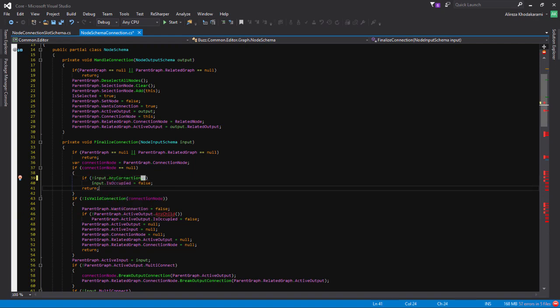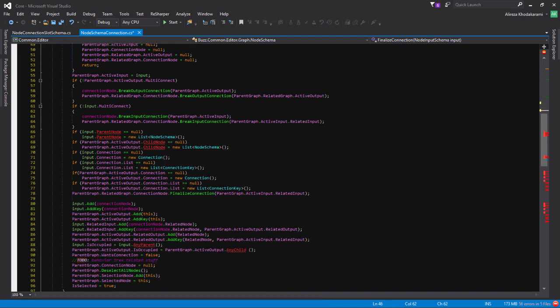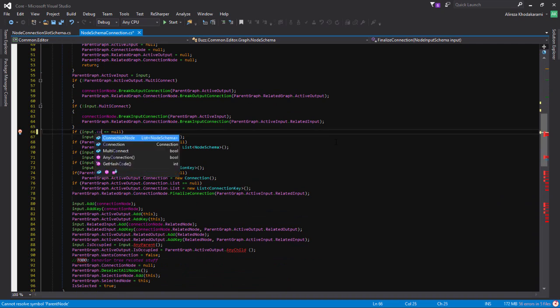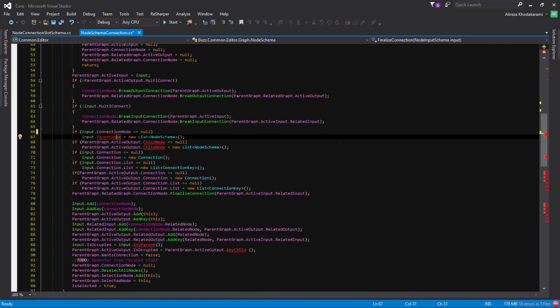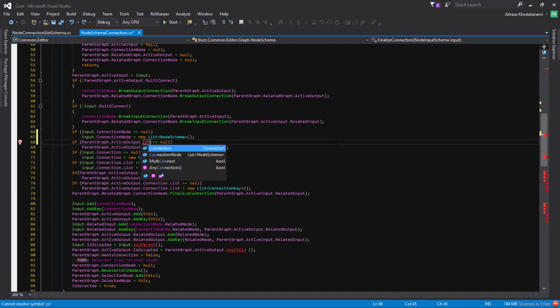Any connection, any connection, instead of parent node we have connection node. Connection node.